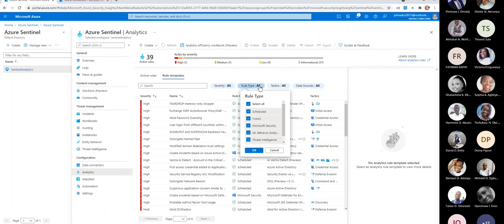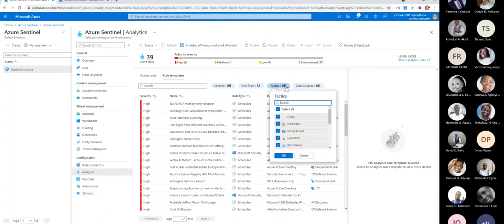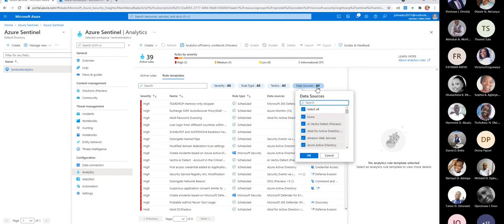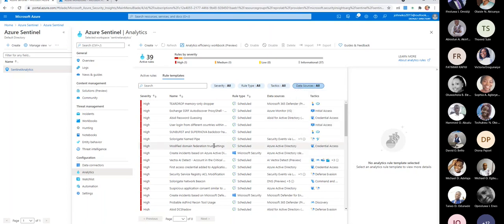We can also have the rule type, whether scheduled or fusion and all that. We can see the tactic, whether it's a pre-attack, initial attack, execution, persistent, and others. We can also have data sources, whether from Microsoft or any other provider, Amazon, and all of them. We can filter that also.